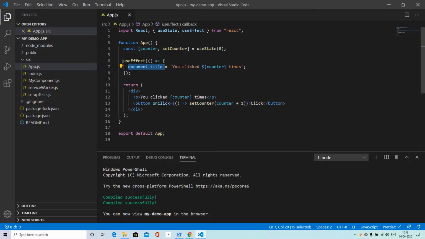And all of that can happen with just one statement rather than how we saw it in class components, where we had to do the same thing in componentDidMount as well as in componentDidUpdate. So basically, the effect hook makes developers' life easy in this regard. So this is all we had to demo today.